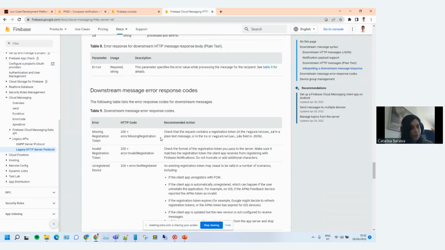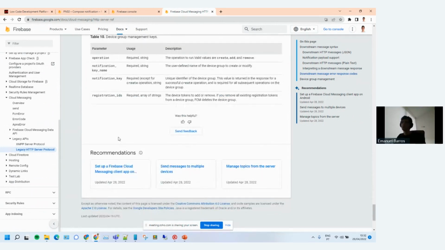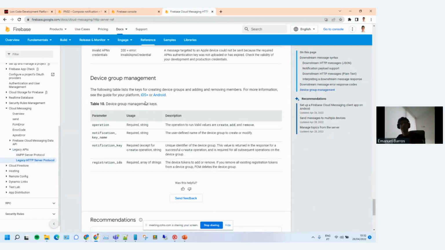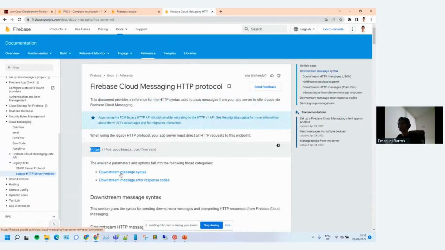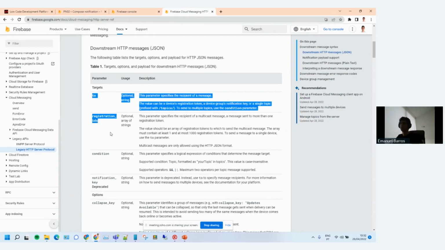One more question. If I want to send to everyone who is using my app, how could I do that? You need to list each one of the IDs. They don't have like an all option. So you need to get all the IDs, and then send to all the IDs. I don't remember, sorry, what was the option to send to all. There is a string option, but you can send a message to all users.